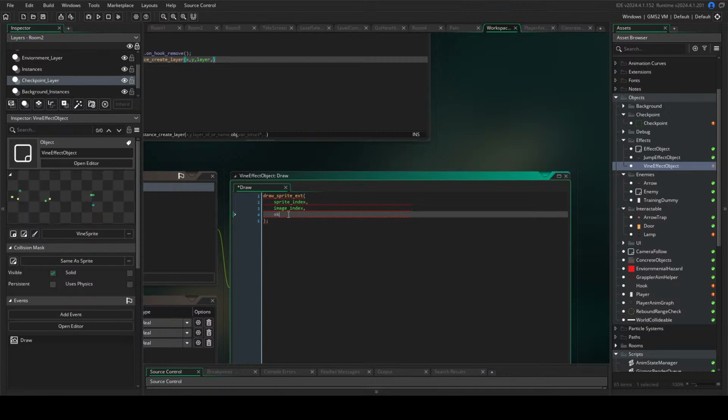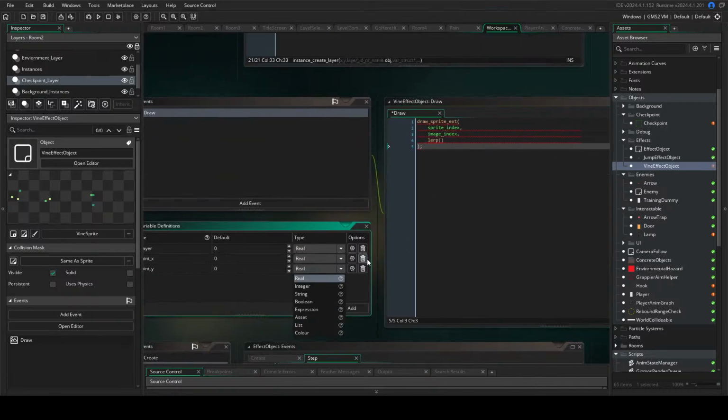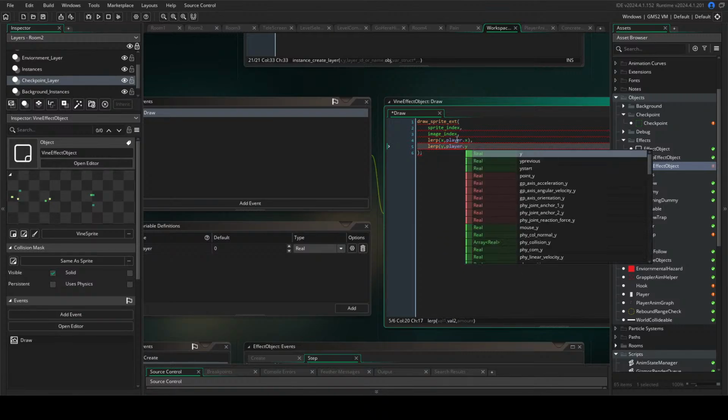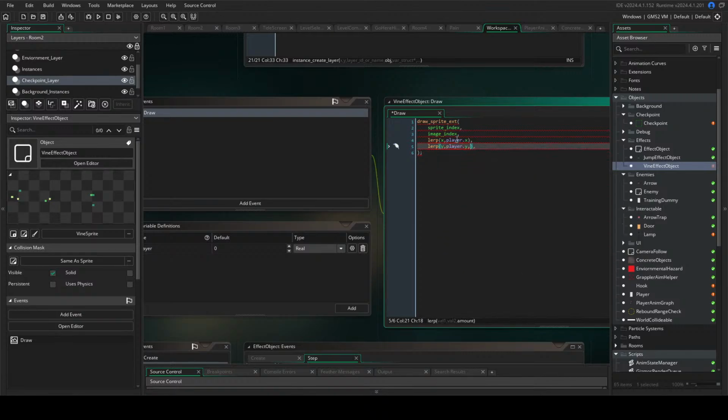for the fun part, let's set the x lerp x, player.x, lerp y, player.y, and then factor of 0.5.